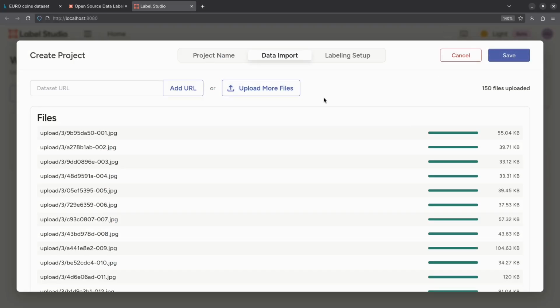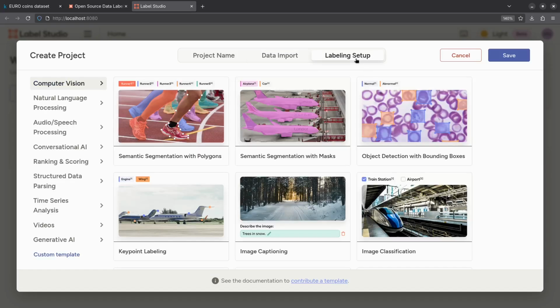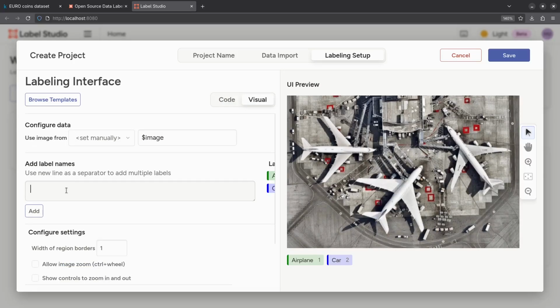And then my next step would be to perform my labeling setup. So I go to labeling setup. Since I want bounding boxes, I'll select object detection with bounding boxes, and here we can add label names. In our case, we're going to have 1 cent first, then 2 cent, new line, 5 cent, 10 cent, enter, one more, 20 cent, 50 cent, 1 euro, 2 euro.